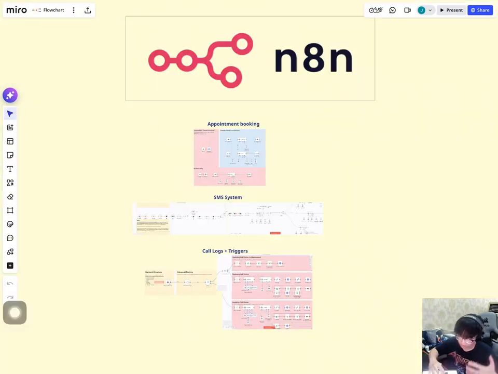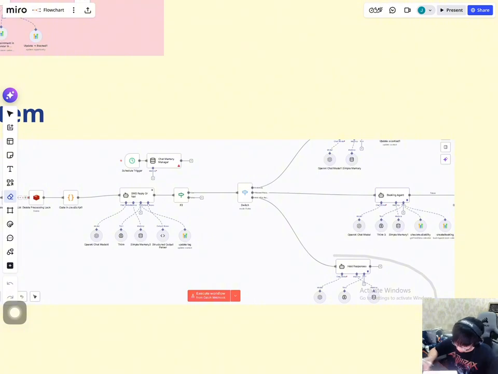Let's start with n8n. We'll go through how my appointment booking bot works with Vapi so that we can book stuff onto Go High Level, get contacts from Go High Level, update bookings, book appointments, get opportunities.